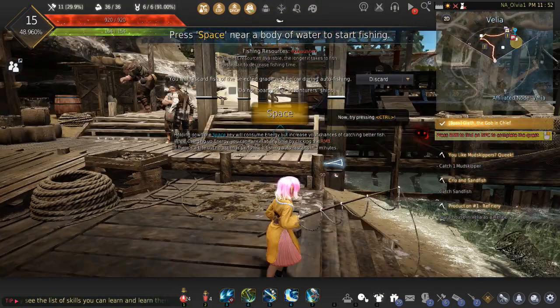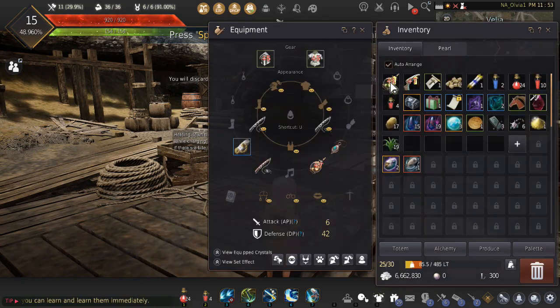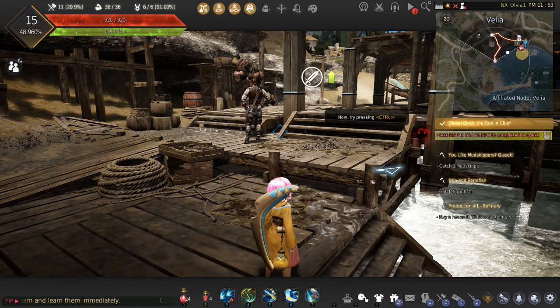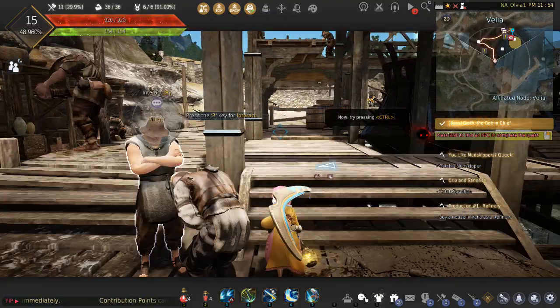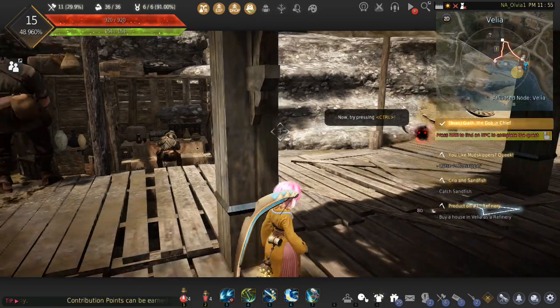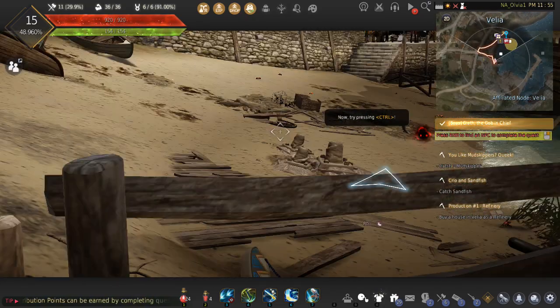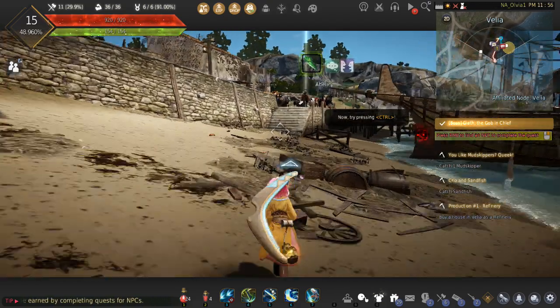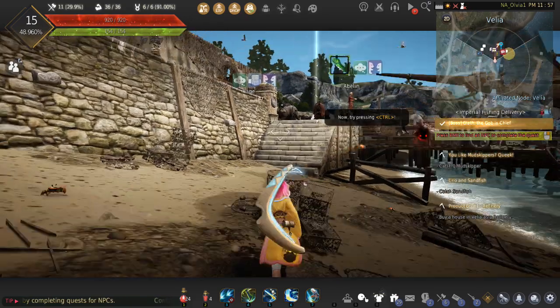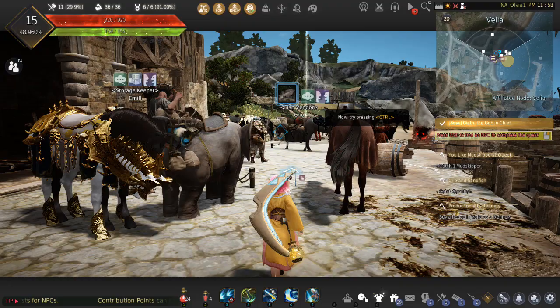Seriously, put this away. Let's hit I and put this thing on. Really. We need to buy fish baits. So where do we get fish bait from? Somebody's got to sell fish bait. Let's go see this. All right, we need fish bait, so where do we get fish bait from? Surely somebody's going to have it.